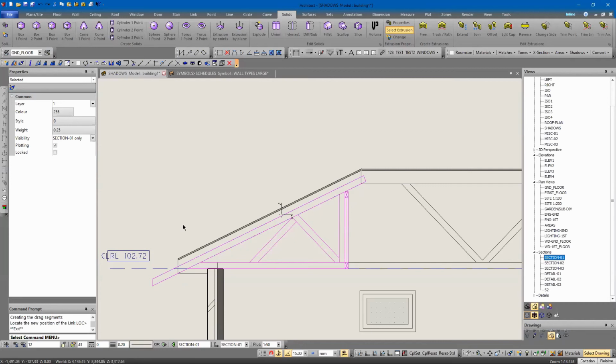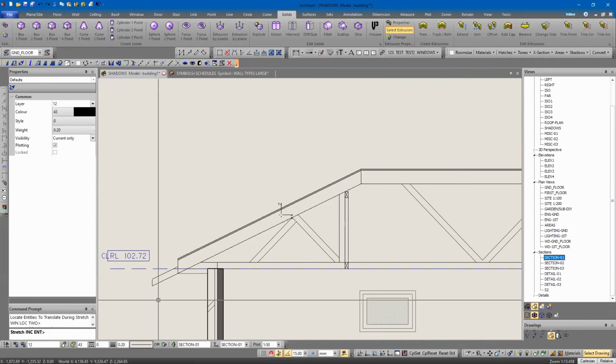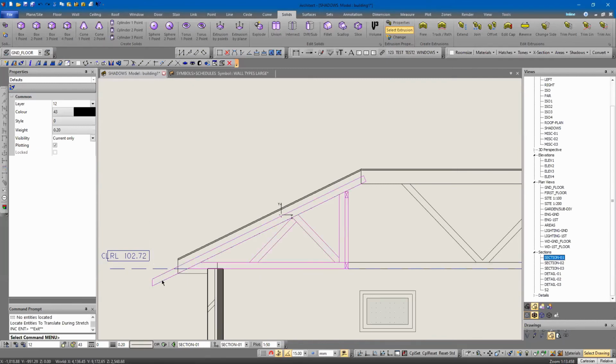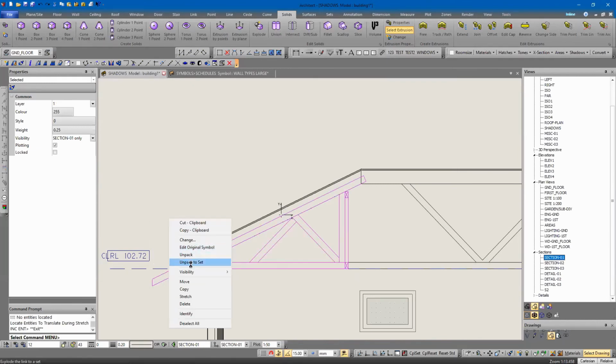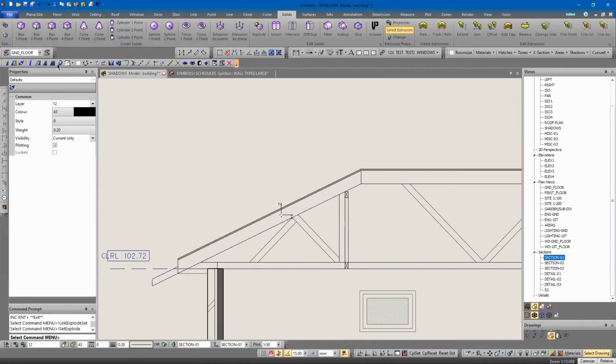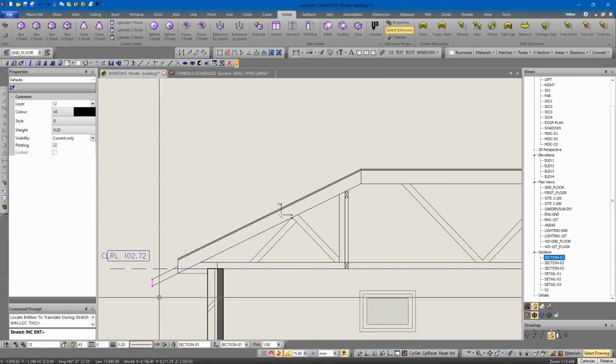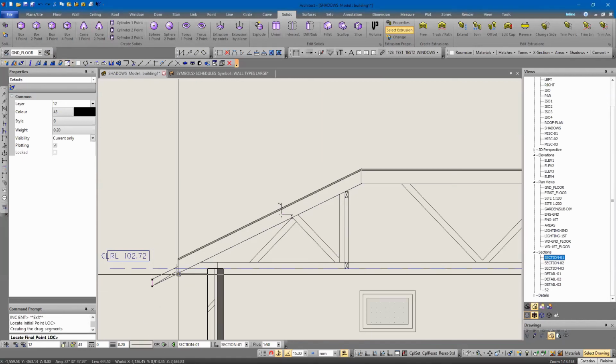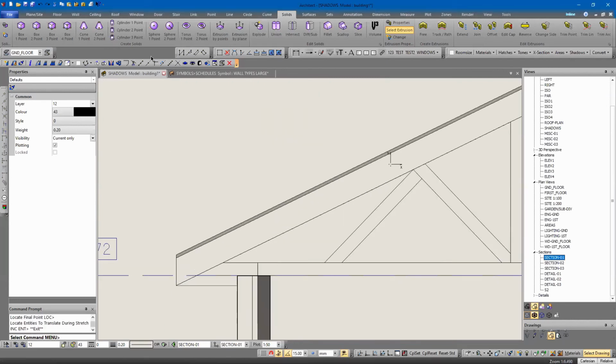So this is a cantilevered eave on this one. So that would go in there like that, and then go stretch. Are these solid sections as well? No, but you have to unpack them because you haven't used my truss roof when you've used the old one. So there we go. Just stretch that back up into there, and move.